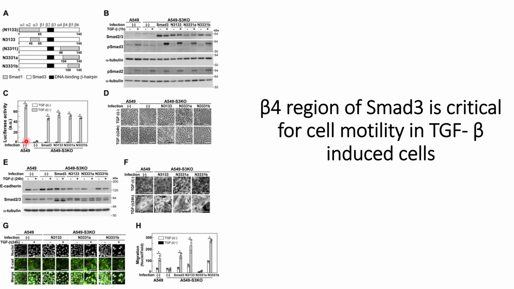First, they checked the CAGA activities using the luciferase reporter, and here all the infected cell lines, the different mutated infected cell lines, show CAGA signals. And when they checked for the morphology change, they can see that the morphology change also occurs for all the three cell lines, and they are comparable to the wild type A549 cell lines.